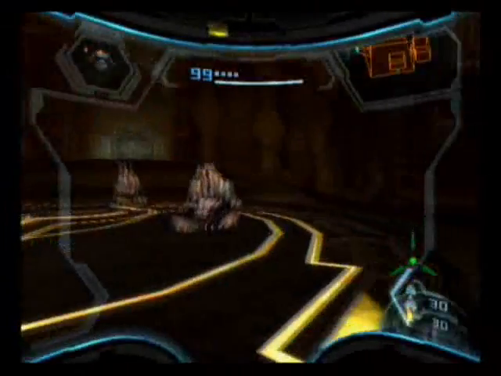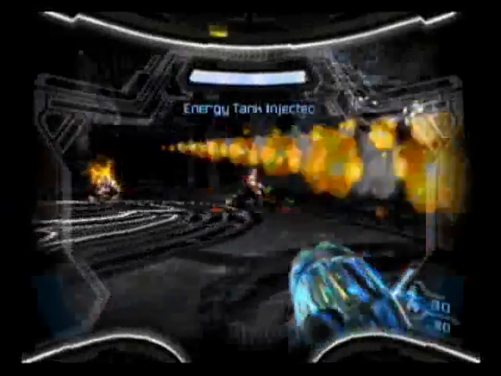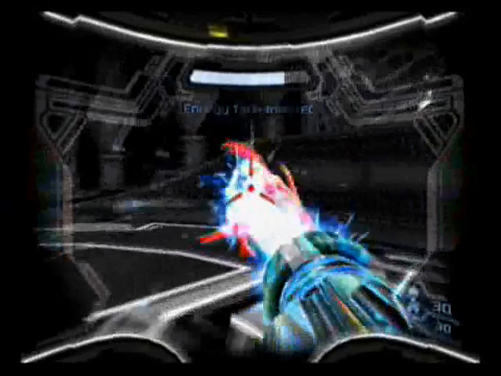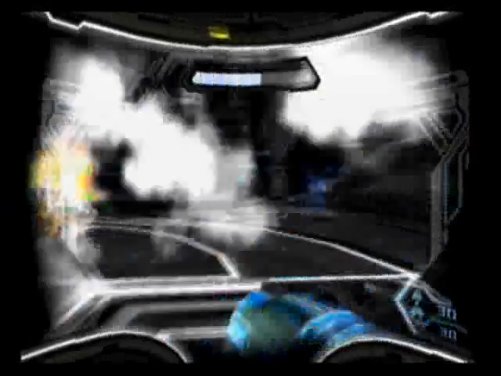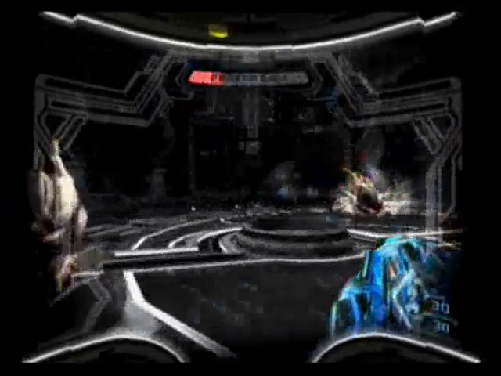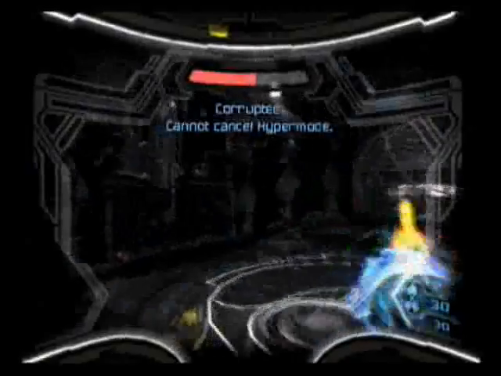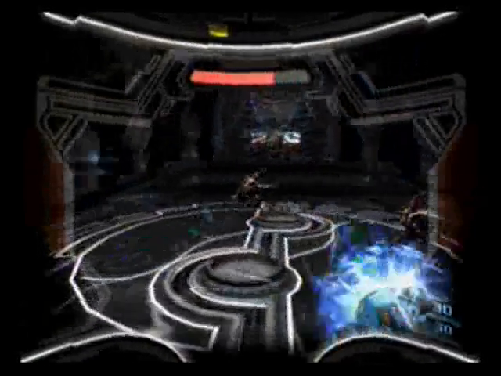Now on Hypermode difficulty, this is a great battle to introduce you to the new mechanics. Hypermode will be normal for the first few seconds. But after about 5 seconds of Hypermode, Samus will go into a very special state called Corrupt Hypermode. Once you're corrupted, you will not be able to cancel Hypermode until the auto vent goes off.